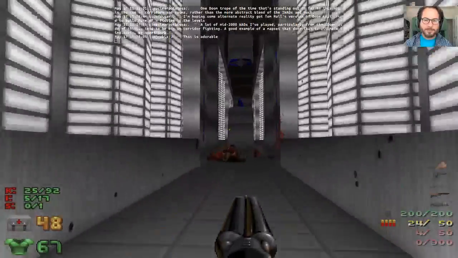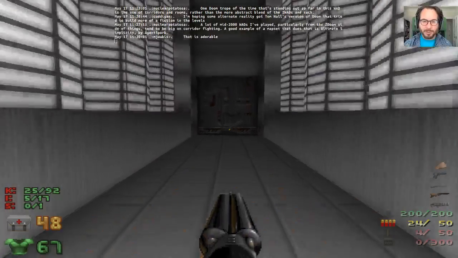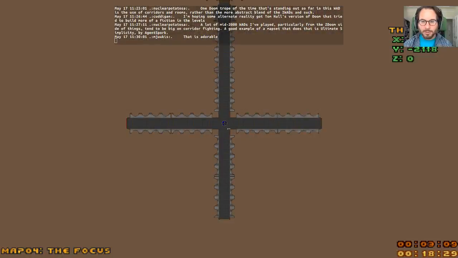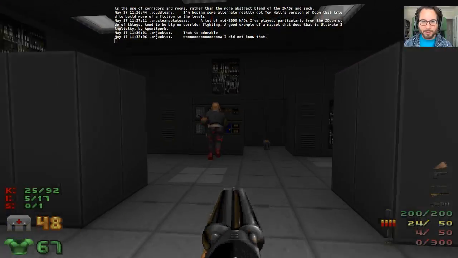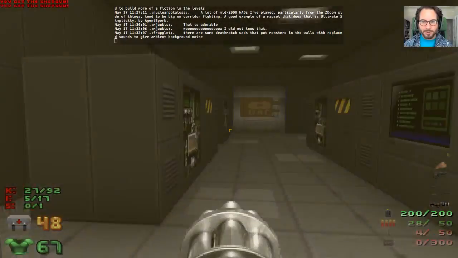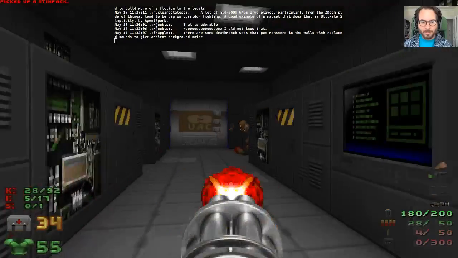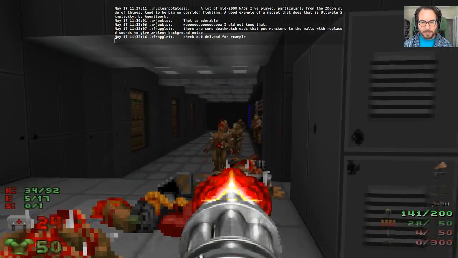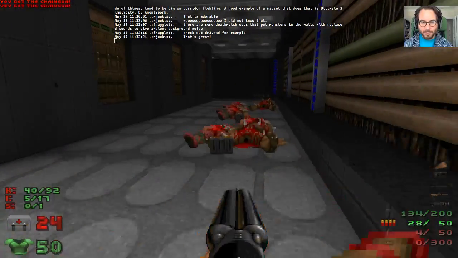Cool. Alright, there's the blue key. We're definitely being shown the blue key. I want it. This looks like a red key situation. Okay, can I get through here? I'm just looking for a door I can go through here. Cool. I should switch to chain gun here. Whoa! Got a little more than I bargained for there. Tons of troopers. Okay.